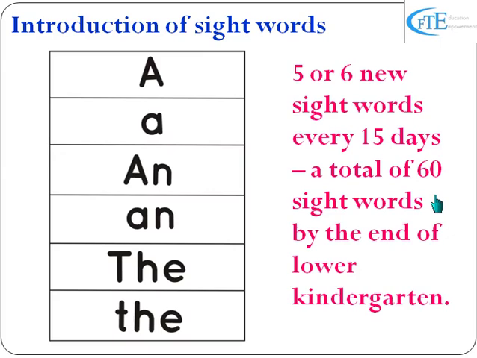At the upper kindergarten level, the child will be able to read these words independently. Right now, it is not very important for the child to read it independently. However, you will notice that by the end of a few months, the child will be able to read quite a few sight words. But do not force the child to read these words independently.